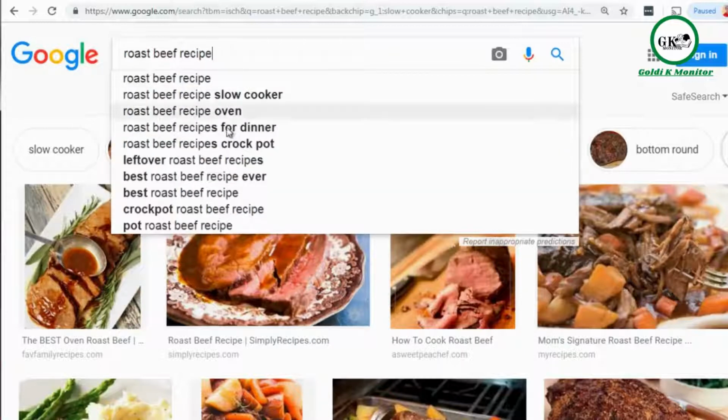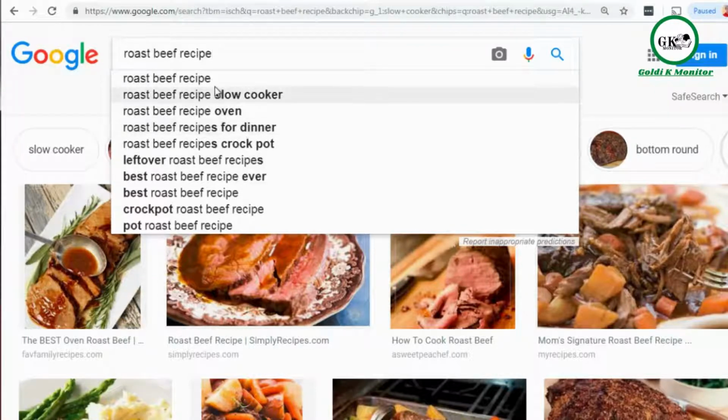Right here is what we call Google suggested keywords. These are keywords that drop down because they are highly searched keywords. In other words, in order to appear in the drop down, they have to be highly demanded search terms, meaning thousands and thousands of people are literally entering these in. So this gives us an idea of the different topics we could potentially write on.